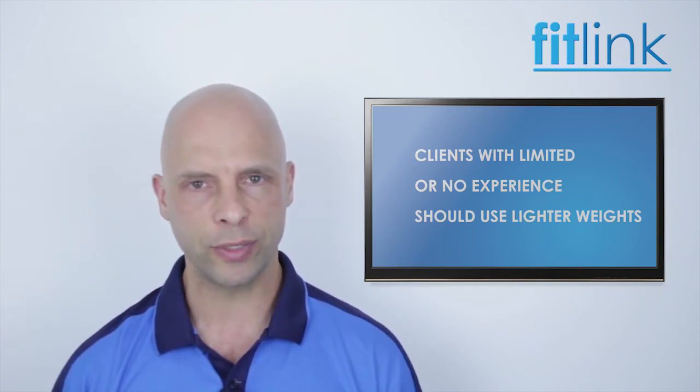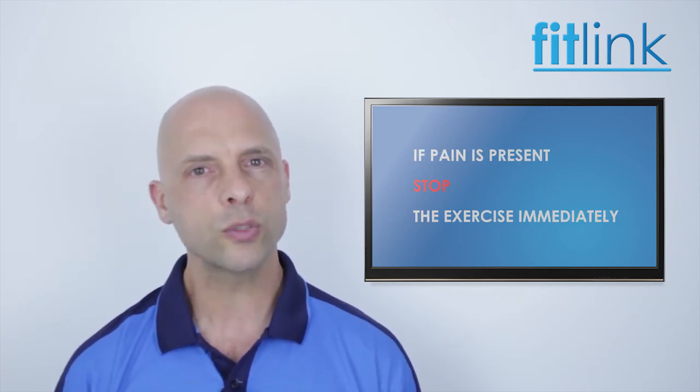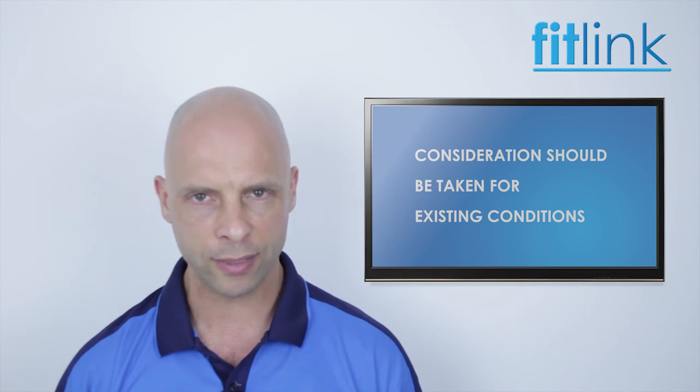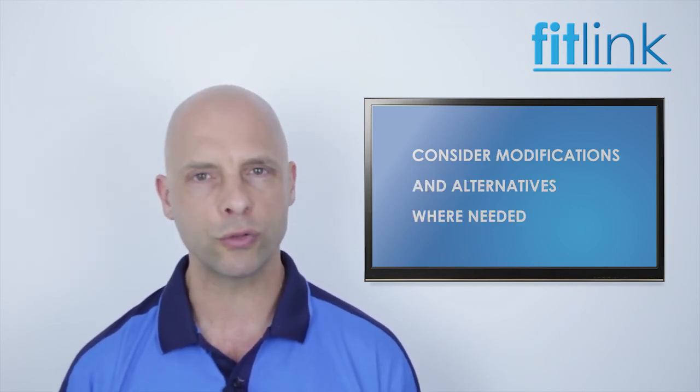If the client is experiencing any pain, stop the exercise immediately and investigate. Clients with any shoulder instability, elbow and wrist conditions, and those with excessive lumbar lordosis should be cautious when performing this exercise. Modifications and alternatives may need to be considered for those with any contraindications.